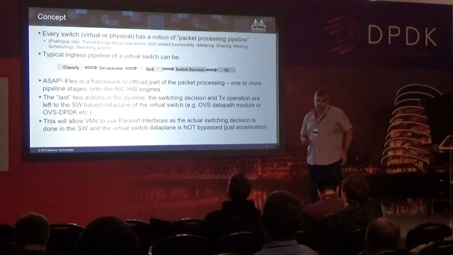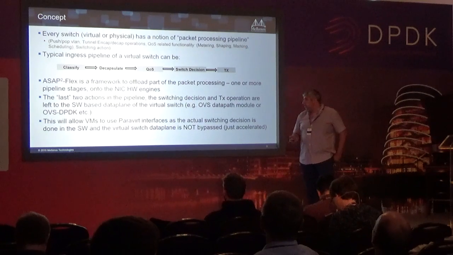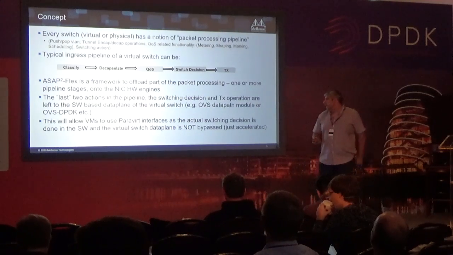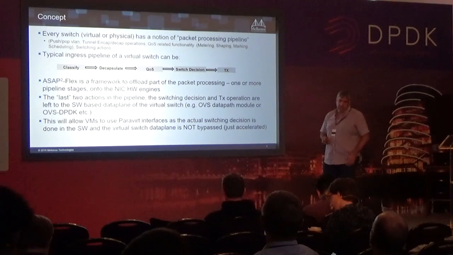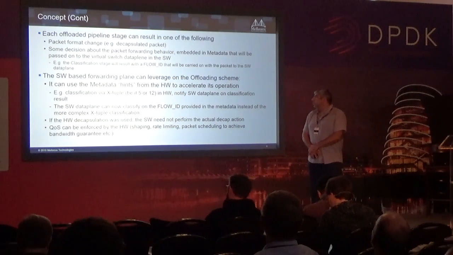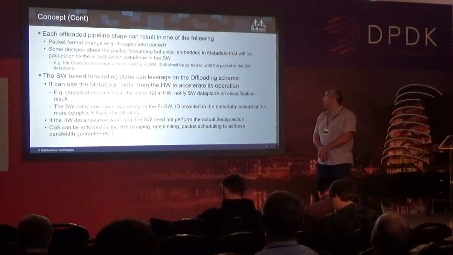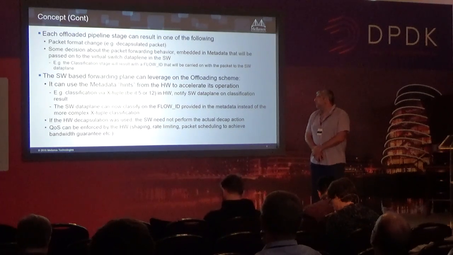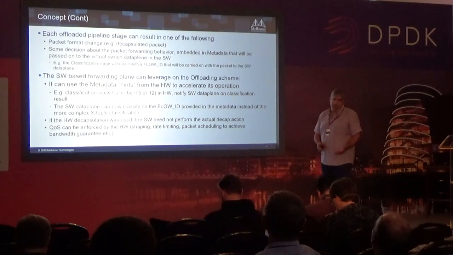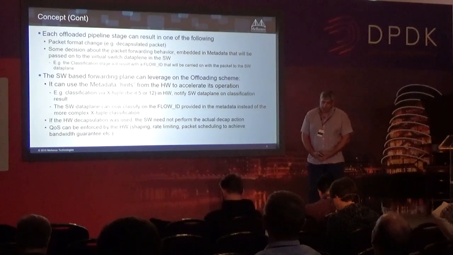Of course, the advantage of using SRIOV is that we can do everything. We can use a virtual function, VMs that are paravirtualized, and that's the reason we're also supporting this approach. So exactly what we wanted to do: each offload pipeline stage can be resolved in one of the following ways. We change the packet in the hardware, like doing decapsulation or extracting the VLAN, those kinds of things, or we attach some metadata to the packet.